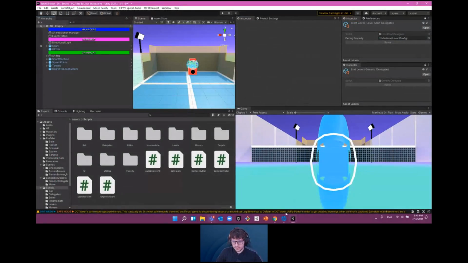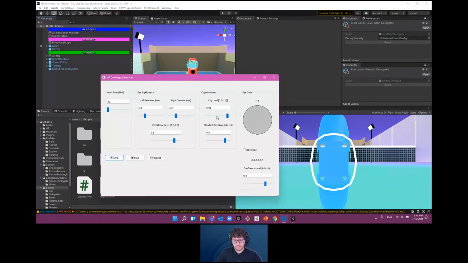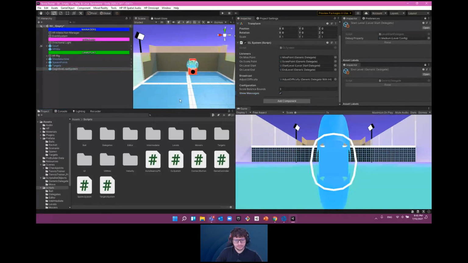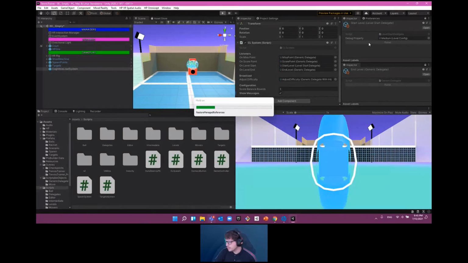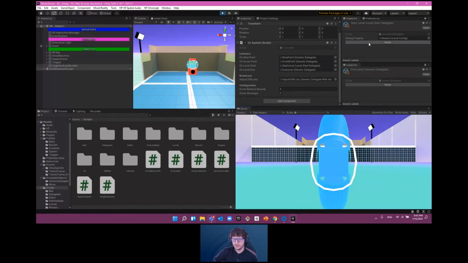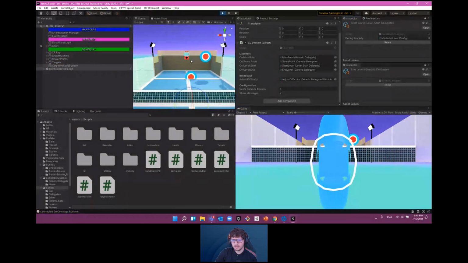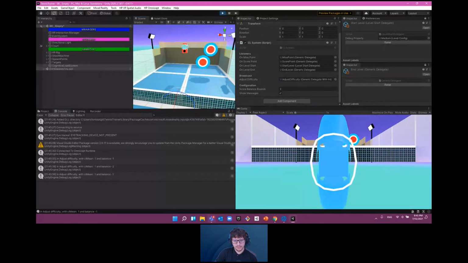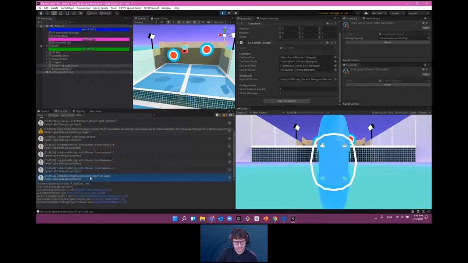To check that this is working, as I don't have my headset connected, I'm going to use the simulator, right? So I'm going to send some data. I'm going to set the cognitive load super high, and I'm going to enable the messages so we can see them there. I'm going to hit play, and I'm going to miss many shots. When missing many shots, you will see this function being called many times, and you will see when we reach the 3 failures. So this is the first failure. This is the mean of the cognitive load, because we are not modifying that. And we hit the point, it's over. You can see, you fail with 100 cognitive load, so the ball speed is lower.